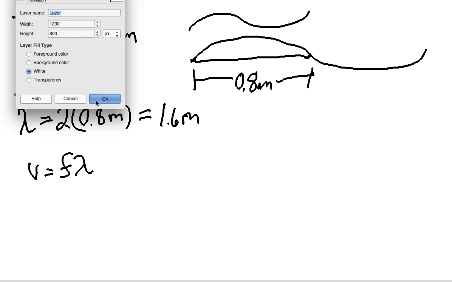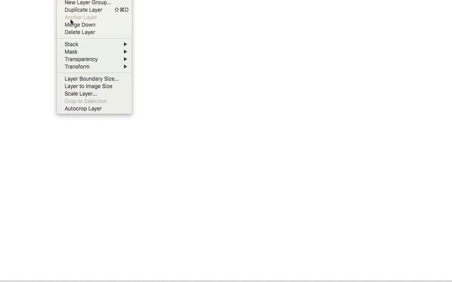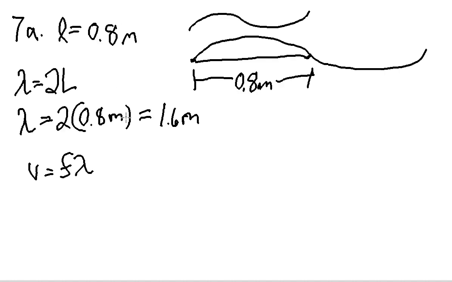Alright, so I'm going to do 8 now. Suppose the string in exercise 7 is plucked so that there are 2 nodes along the string, in addition to those that are at either end. What is the wavelength of the interfering waves for this node? I'm actually going to go back to the last page. So we're using the same exact length. So this is number 8. Don't forget to do 7b. So this says 2 nodes along the string in addition to those at either end.